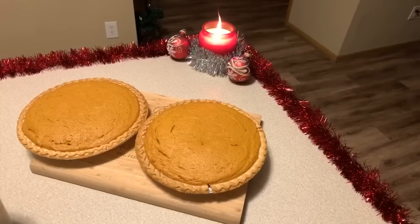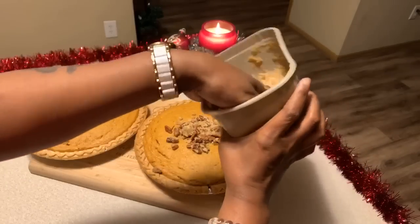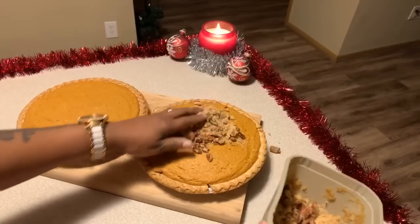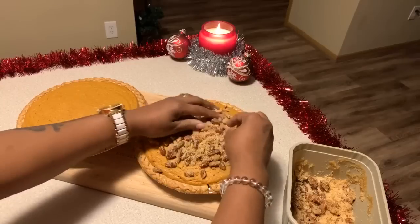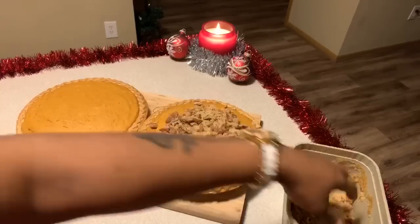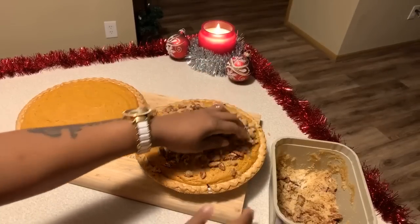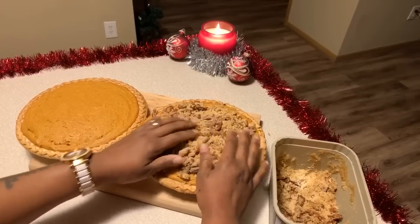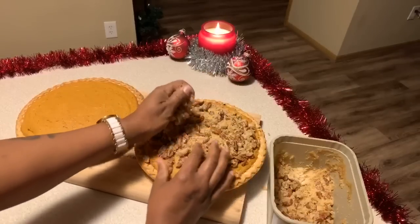Okay, everyone, take a look at these beautiful sweet potato pies. They cooked 45 minutes, 350 degrees. Now here's what I'm gonna do. One of them, we're going to put this beautiful topping right on top. And here's the thing about the topping. You put as less or as much as you would like to put on yours, okay? You can put it just in the middle or you can put it all over your beautiful pie. We're gonna put this back into the oven, 350 degrees for around about 15 more minutes, and we want this beautiful topping to get nice, beautiful, and caramelized.